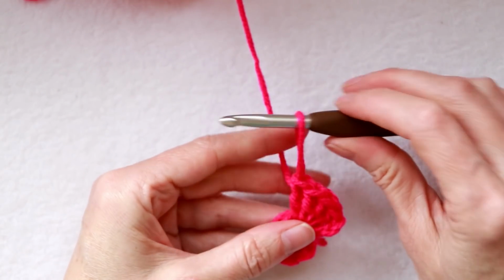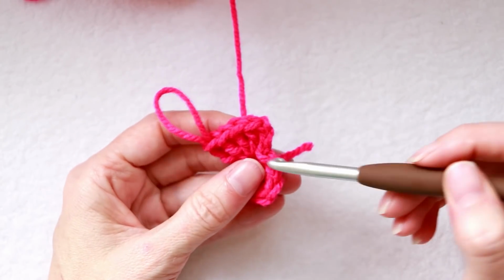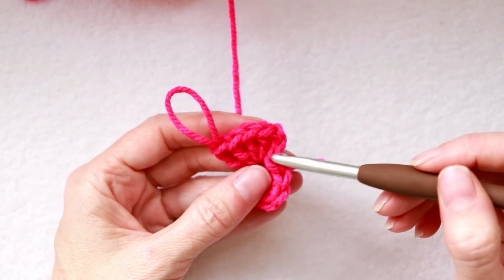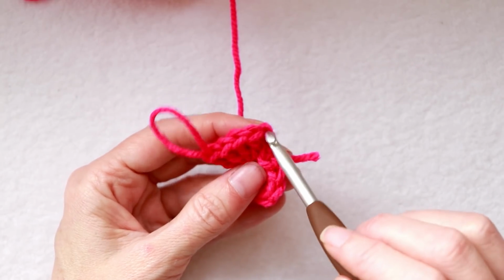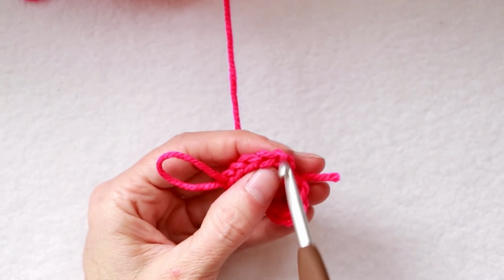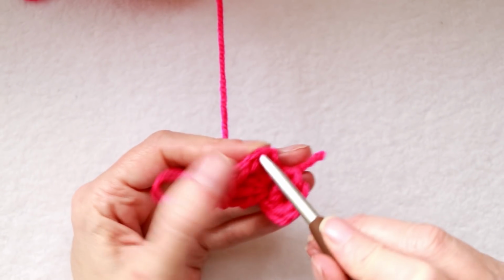So now pull up your loop, pull up your hook making a big loop, and take your hook out. Find the top of your chain 3. You can count your chains by these V shapes, so 1, 2, and 3, or you can count back along the top to 5. So 1, 2, 3, 4, 5 is this guy. It's our first chain across and our 3rd chain going up. So just push your hook into that stitch, and you want to get 2 loops on your hook.